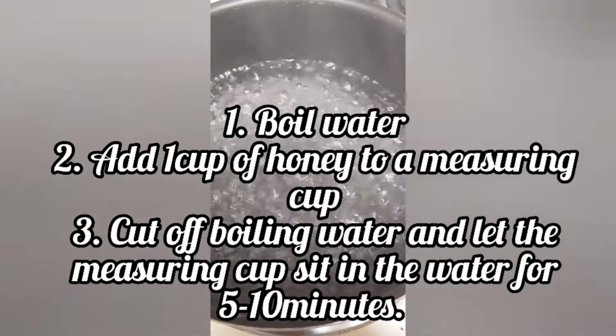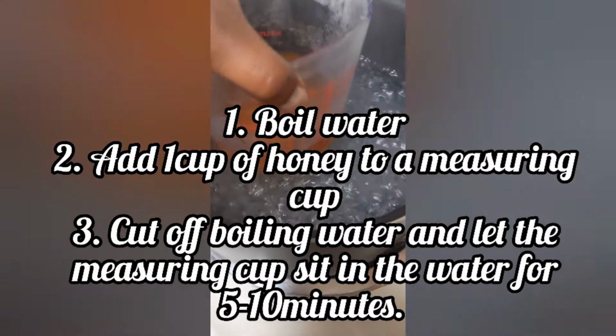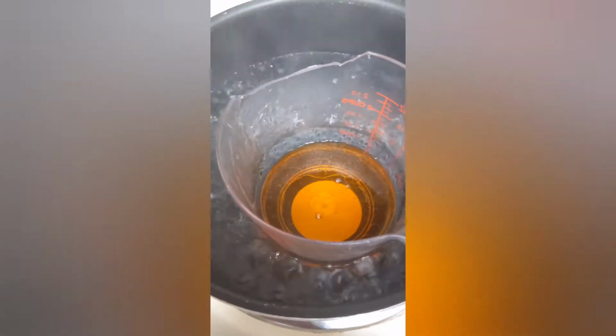Right here, I'm just showing you how I went about heating up my honey. I did cut the stove off during this process. Okay, so yeah, I was doing the most, all happy and just grinning, and I didn't even have the speaker cut on so you can hear me talking. So this whole entire video, more than likely, is about to be a voiceover.